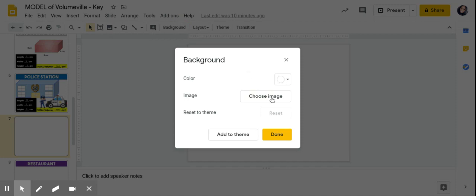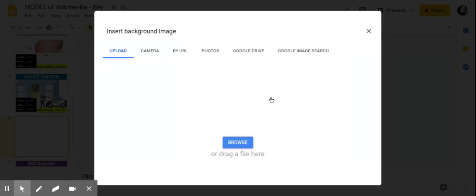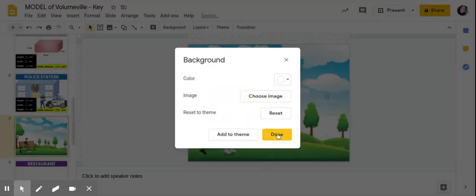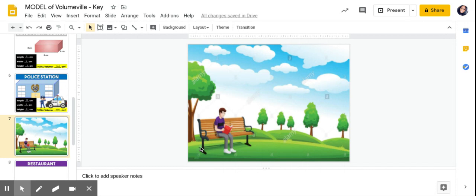After you hit change background, you select choose image. After you do that, make sure you select upload and then you hit browse. I already have a background that I wanted to use, so I'm going to use this background, and it's going to upload. All right, once it's uploaded, you hit done, and that is my background.